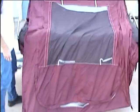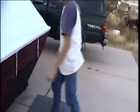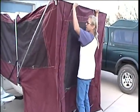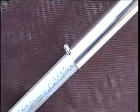Right. Unfold the floor. Go around back. Keep a rug over the legs so they don't turn this black. See the little spring-loaded nub. Okay.